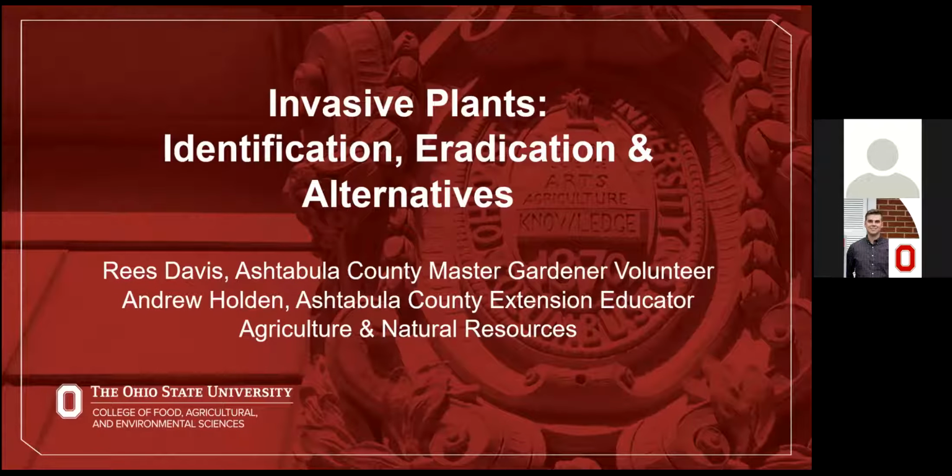The name of our presentation is Invasive Plants, Identification, Eradication, and Alternatives. We'll take a number of invasives, we'll talk a little bit about it. We'll make some recommendations for some native alternatives, and then the second part of the program, Andrew's going to give us some ideas on how we can eradicate the invasives.